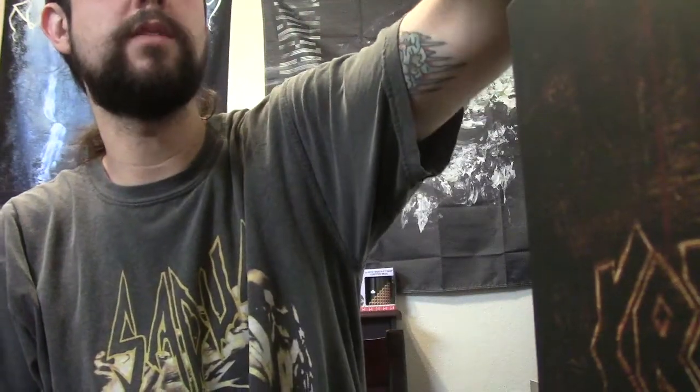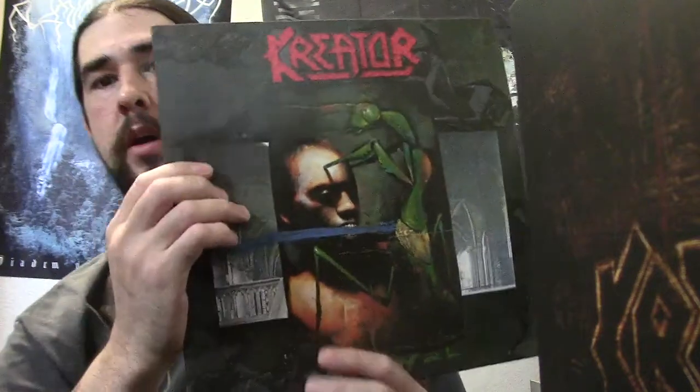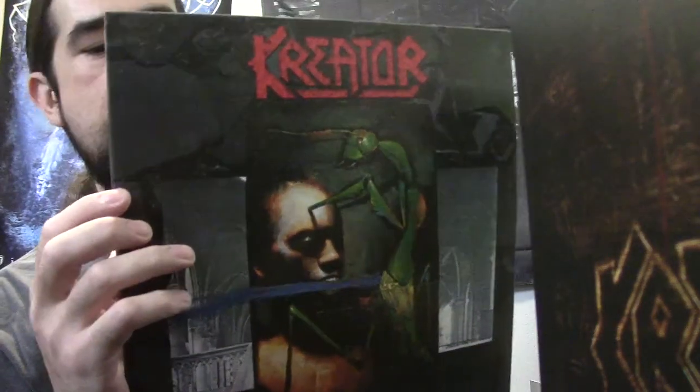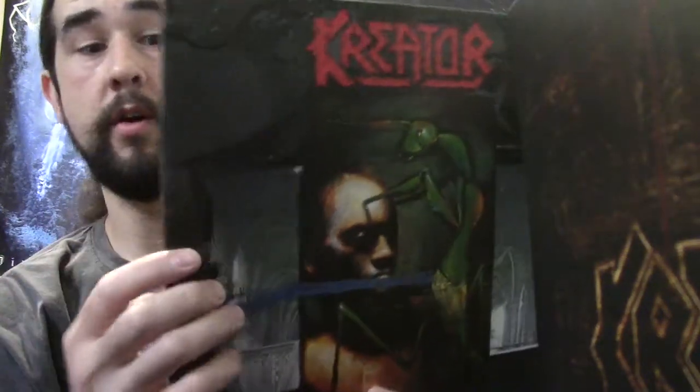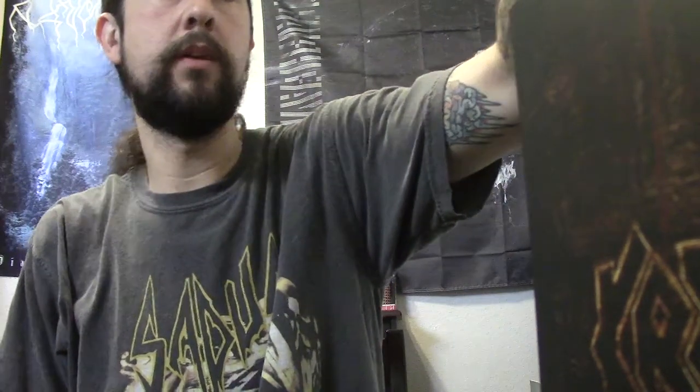The next and last album that comes with the set is Renewal. This is where Kreator shifted their style and changed things up a bit. I'm not really familiar with this album — from what I've heard it wasn't really my thing, but I'm going to give it a shot with an open mind and see if it starts to grow on me. Going from Coma of Souls to this is just such a drastic change. I kind of want to hear what you guys think about this album among Kreator fans. Even if I don't like it, I'm still going to keep it in the set to keep it complete. I bought the Sepultura box set some years back and made the mistake of selling a couple albums off — I'm not a big fan of Roots — and it probably would have been cool to keep the set complete.